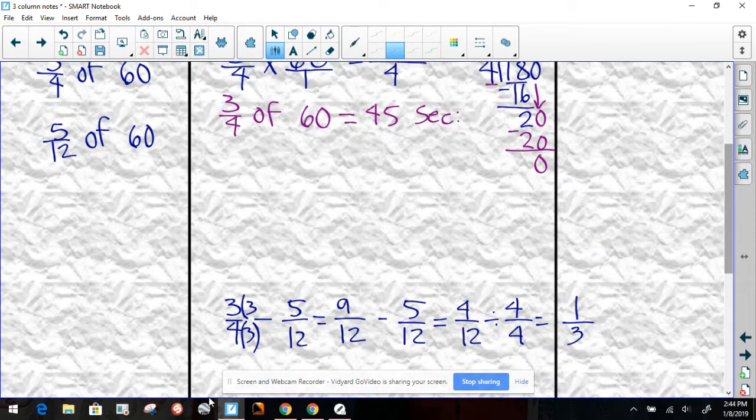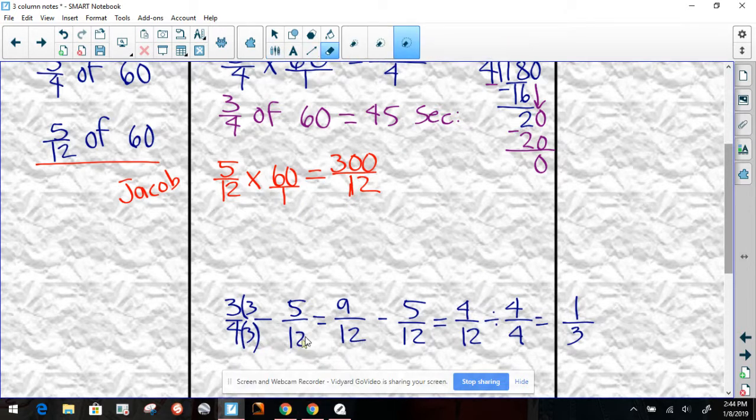Now let's look at Jacob. We know this is the remaining time. This is the remaining time. That's crucial. We have to remember. So this is Jacob. So let's look at the remaining time. So 5/12 times 60. We give the 60 a denominator for easiness of solving the problem. 5 times 60 equals 300 altogether. And that's going to be 12 times 1 equals 12.